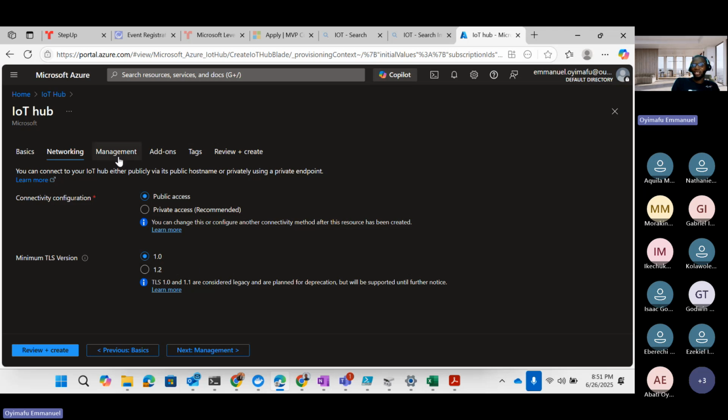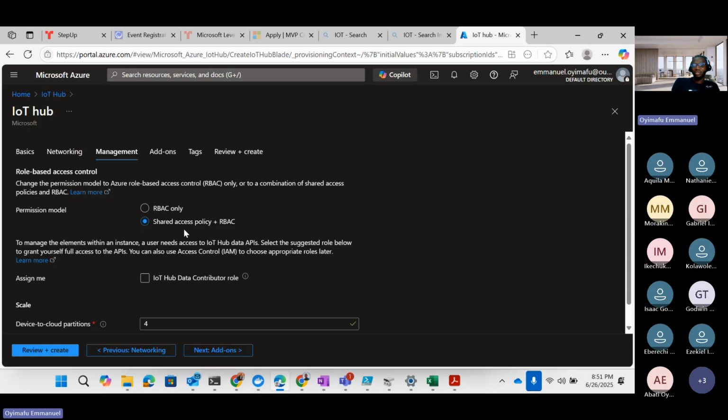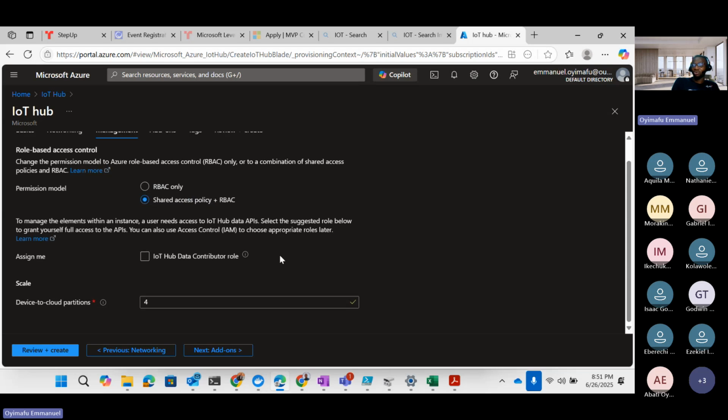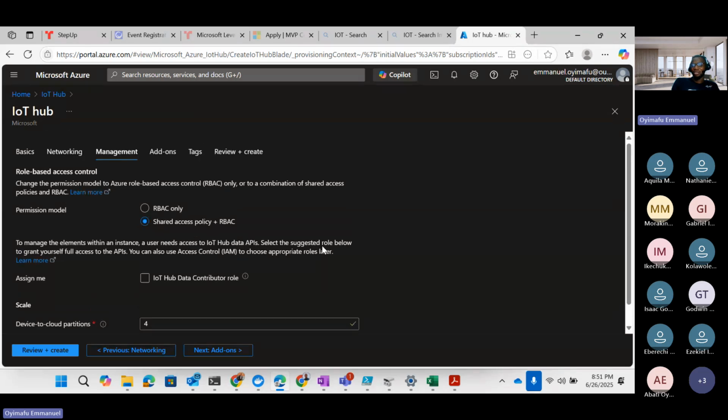So the next part here is management. For management, for permission, you can use role-based access control. You can use shared access policy. So depending on how you want the permission to be, but basically all these things are organization standard. My organization can say, I want it to be role-based access control.